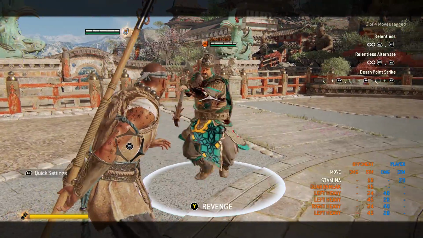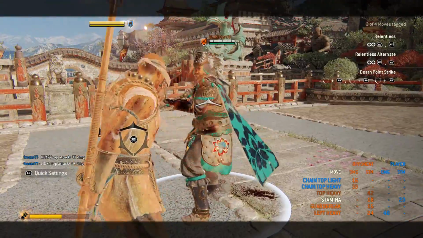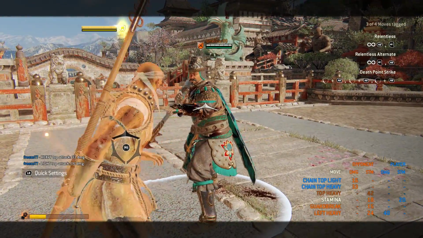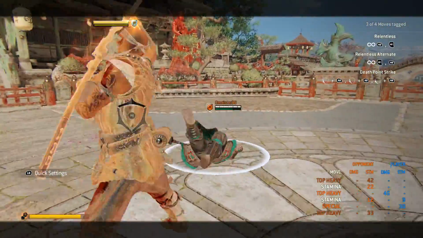On revenge activation you can do a forward dodge heavy into light. If your guard was already top, then you can simply throw the heavy normally, but the damage is still the same. It clocks in at 49 combined.